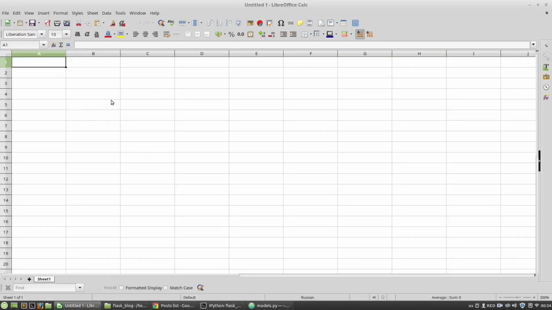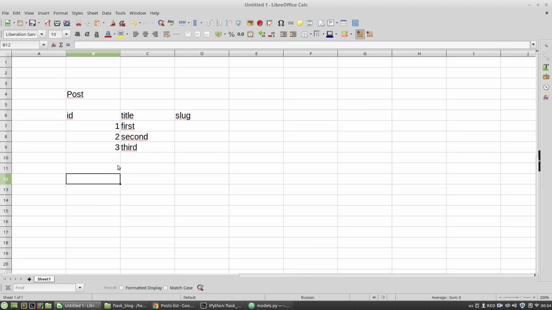So our post table looks in a database like this. It has ID, title, slug, etc. I have 3 posts: first, second, third.